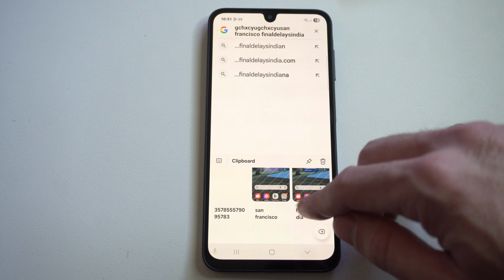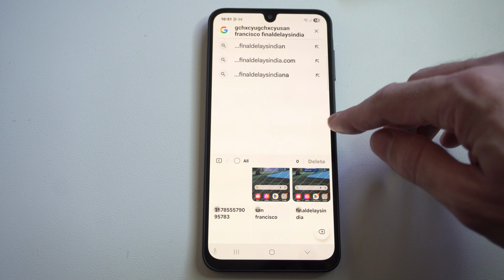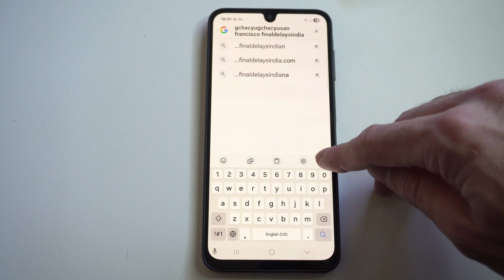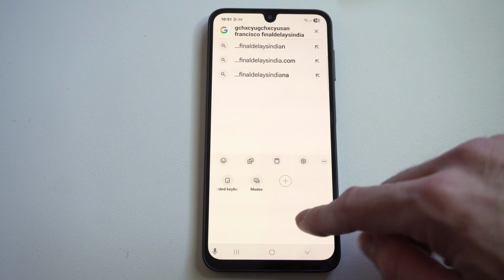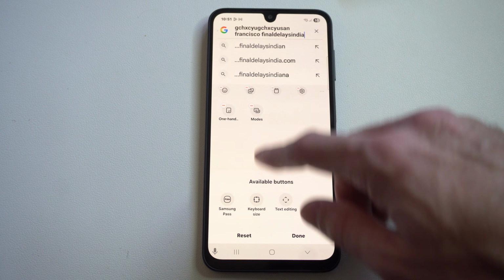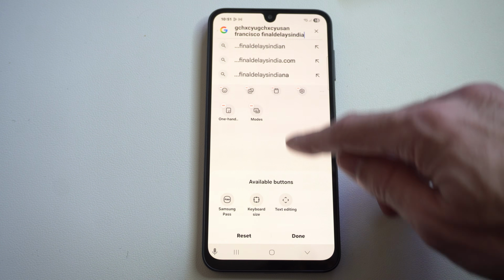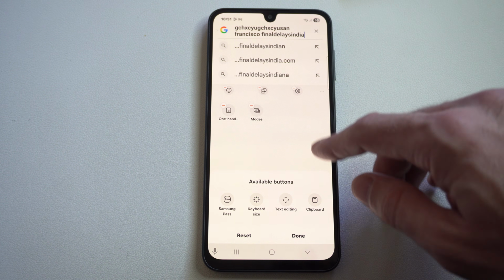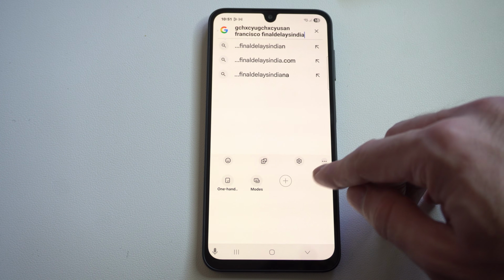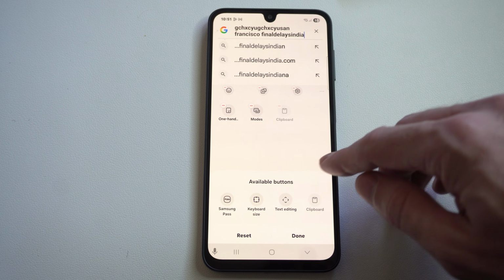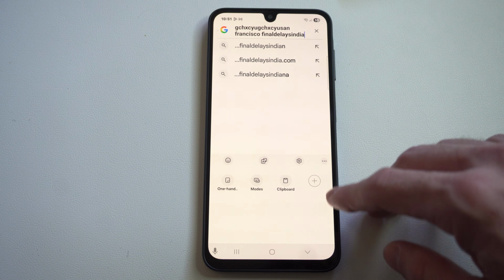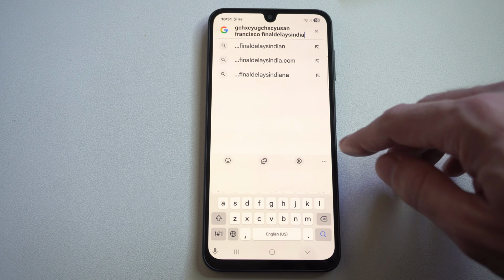Now if you don't see the clipboard, we can go back. So let's go back to the keyboard. We can go to the three little dots, and it might be hidden in here. So I believe we can go to the plus icon, and we can move things up and down under here. So if I press this, the clipboard is now hidden. It's not on there. So we want to go to the plus icon, get the clipboard up here, so it's actually displaying. So you should be able to find it under there.